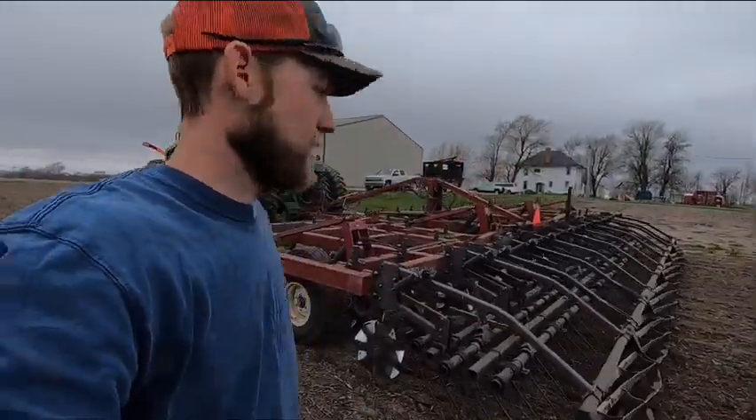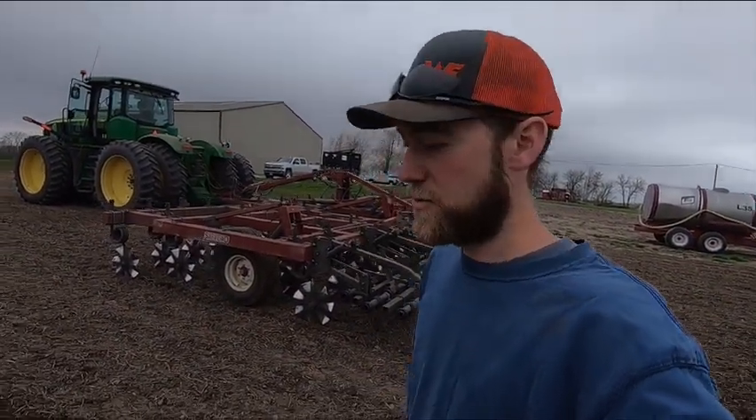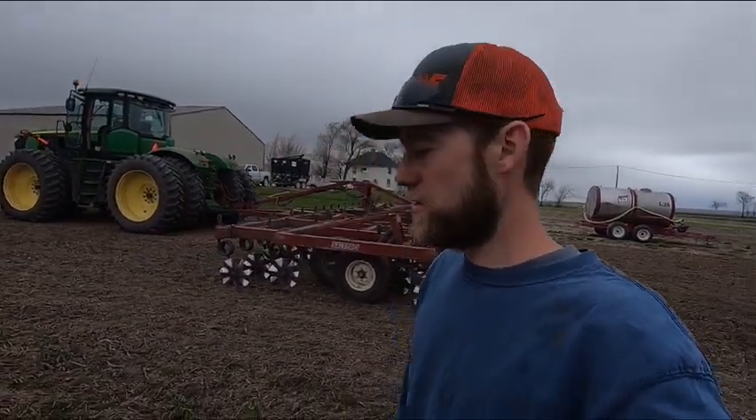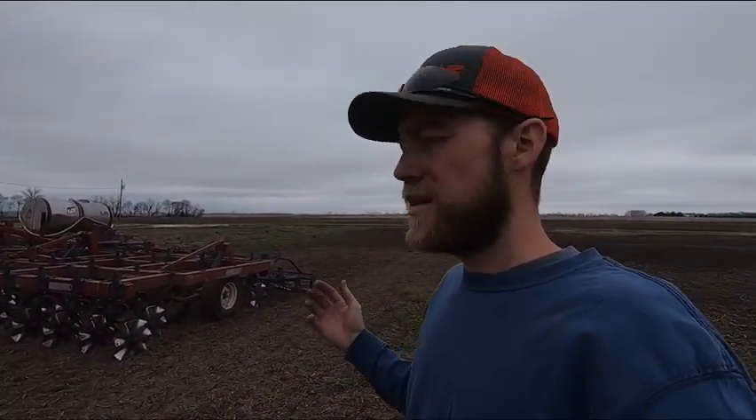Check this thing out. The title is a little bit clickbait — this isn't really a demo. I'm just borrowing this from a neighbor. I've been wanting to try one of these Salfords for a while. A neighbor let me borrow it for this farm I just rented. It's bean stubble, really heavy clay ground, and it wasn't worked last year. I don't want to work it with the field cultivator — it's really dry and it would just ball up and chunk up. I'm hoping this thing will soften the ground just enough that we'll be able to plant it nicely and I can still somewhat no-till it.